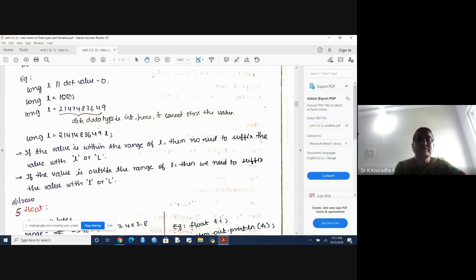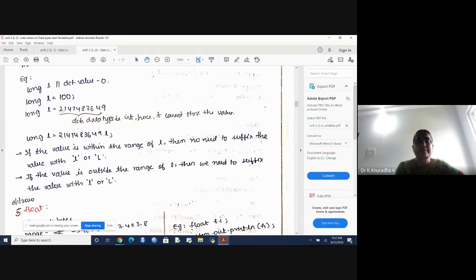After that, this value is assigned, 32 bits of memory is assigned to this long. Long means 8 bytes, that is 64 bits. So this value can easily be copied into this variable, correct only. There is no problem. Next, coming to this statement, again this is some value, no?